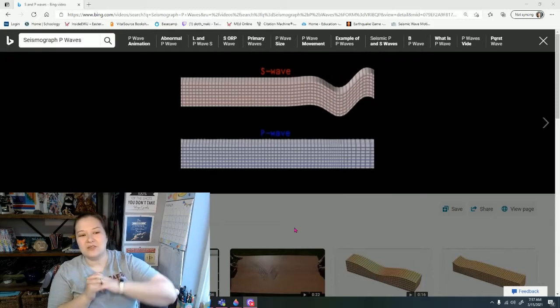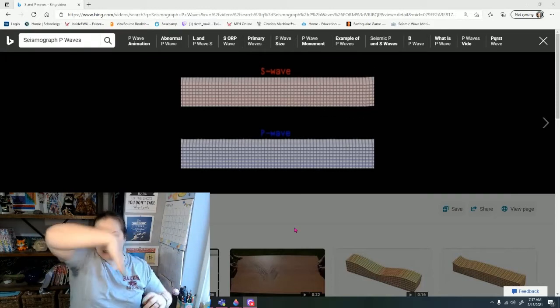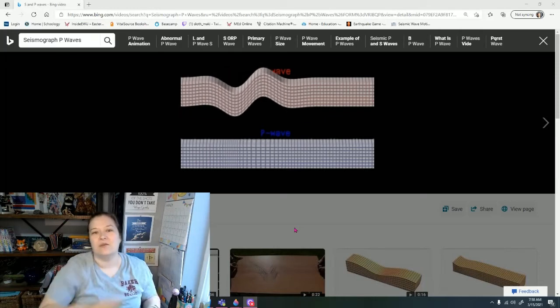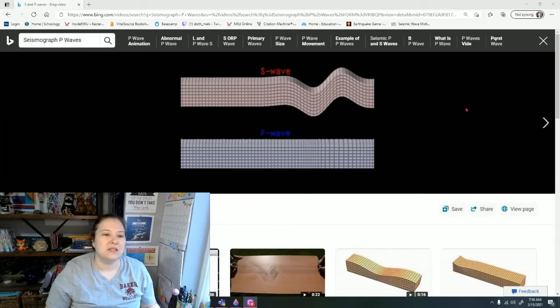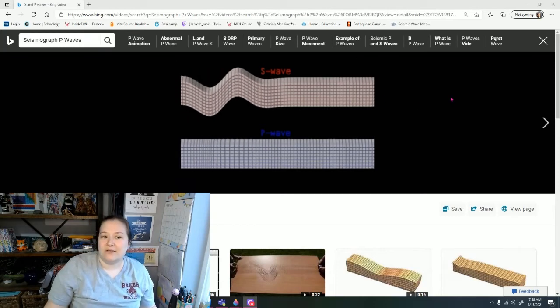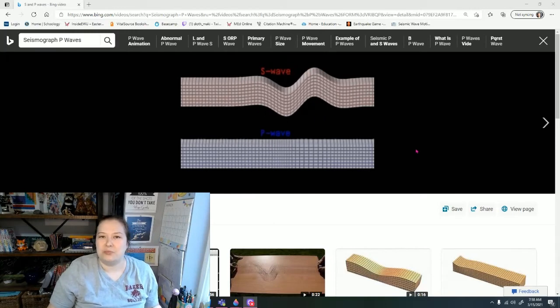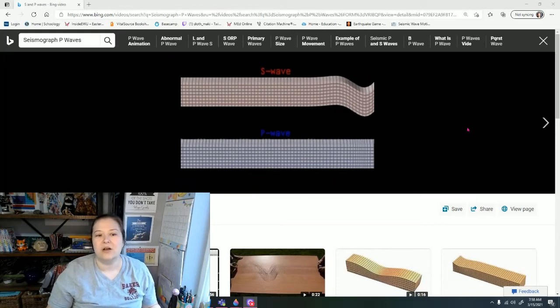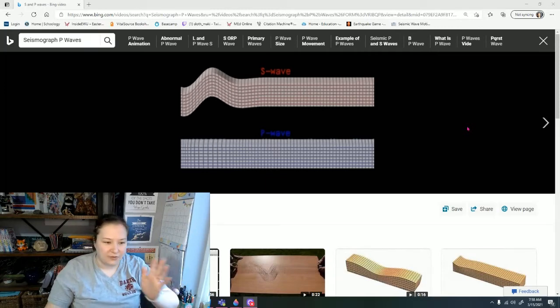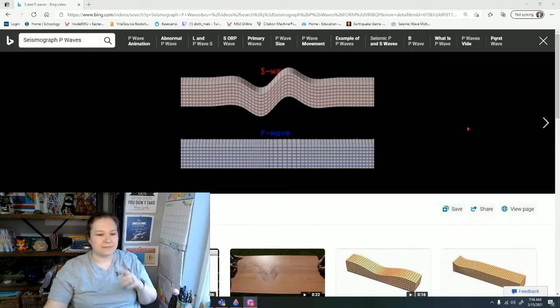So we've got S waves, and they go like this, right? And we've got P waves, and they go like this, right? One of the simpler ways that we call S and P waves is we call S waves side-to-side waves, and we call P waves push-pull waves, because it looks like the molecules are moving side-to-side on the S waves and pushing forward and back on the P waves.